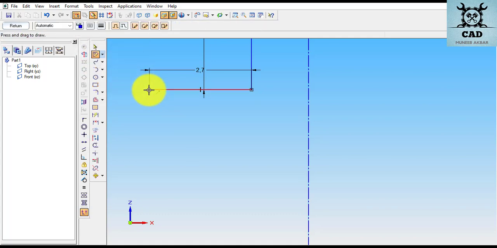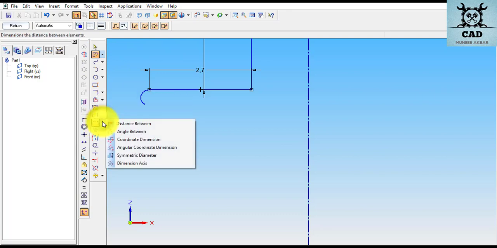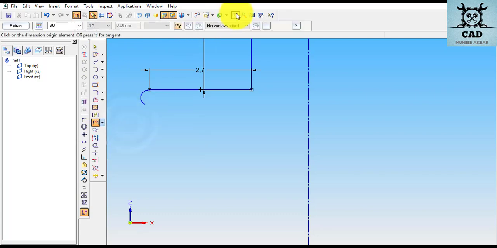Now I am going to draw a free sketch. So this would be our free sketch. Now I am going to give dimension to this sketch. So distance between horizontal and vertical, distance between this point and this point, this is 1.25.